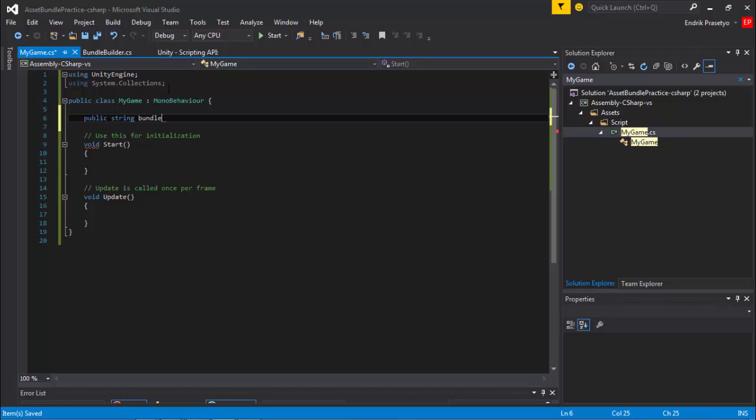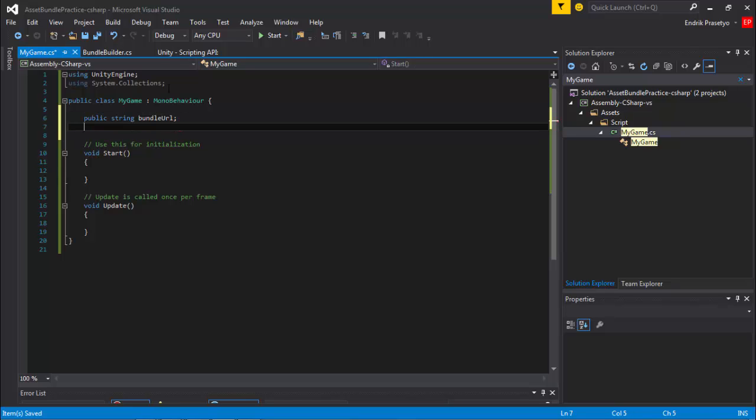Let's name it bundleURL, and the second variable is going to be our instance of RawImage. This is going to be a UI element.